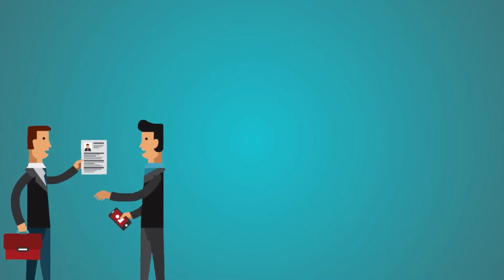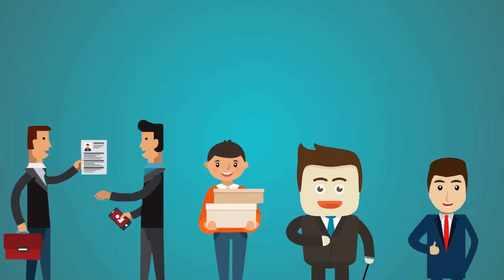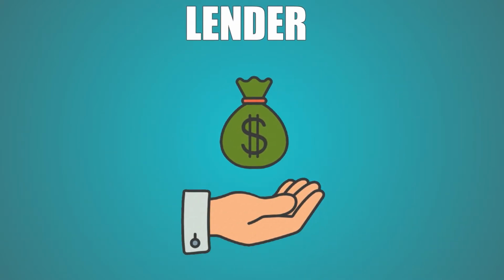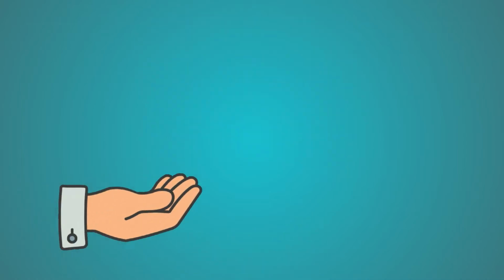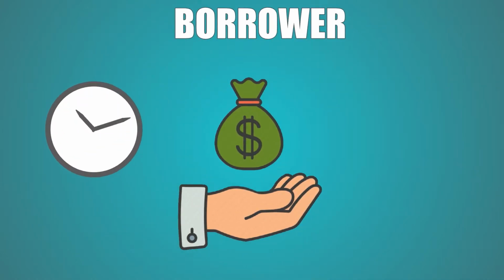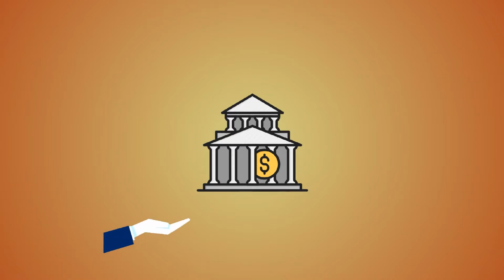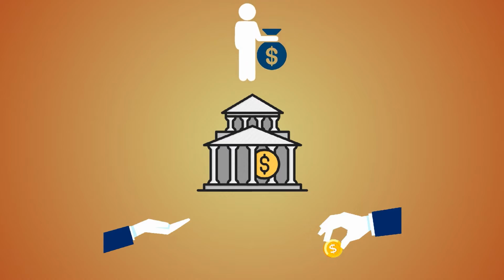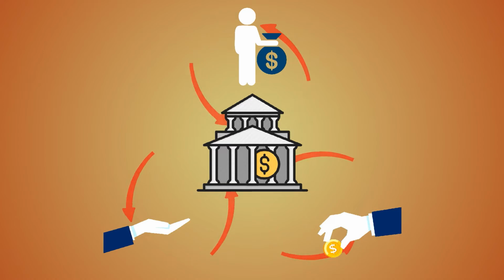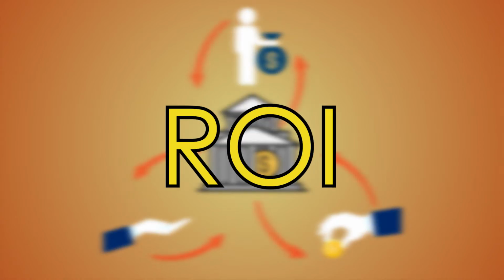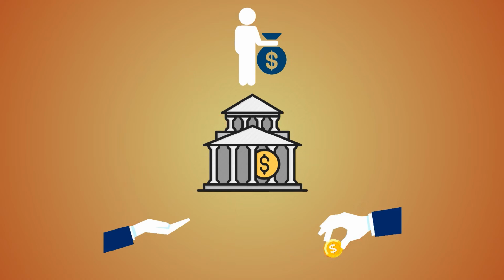It's pretty clear now that we have different categories of people that play a different role in the financial system. We have lenders who hold reserves of money and use that to make more money, and you have borrowers who hold the money temporarily to essentially pay it back in set time. A financial system is an economic arrangement wherein financial institutions facilitate the transfer of funds and assets between borrowers, lenders, and investors. Its goal is to efficiently distribute economic resources to promote economic growth and generate a return on investment, or better known as ROI, for the market participants.